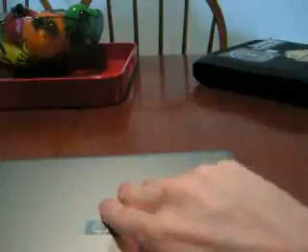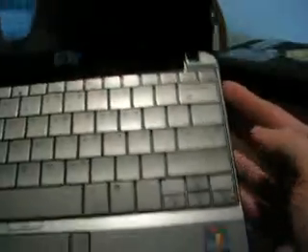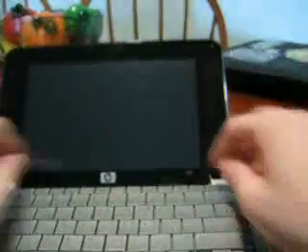Once you've got that done, you want to flip it over and open it up. Basically what you have is on each side — there's little tabs right here, there's one right here, and then there's two on this side right here and right here. It's probably best to try to open it from this side, just because then you're not trying to pry against two tabs. Once you get one over, you can kind of slide it up a little bit and just slide it out from that side instead of trying to pull it up.